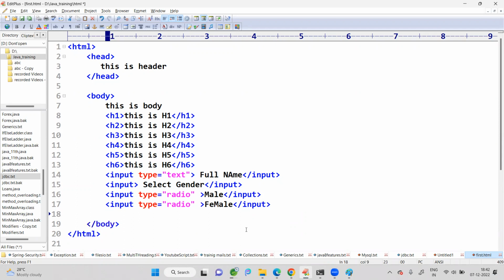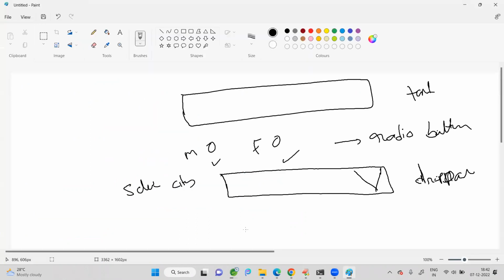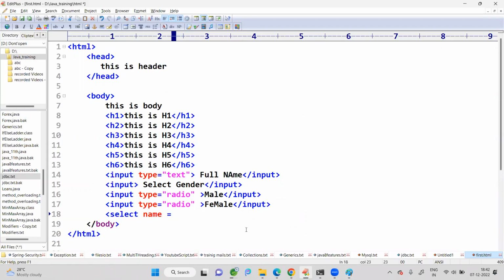Okay, so for the drop down list we have to use the select command. Select name equal to, say the example I took, cities. Cities key.